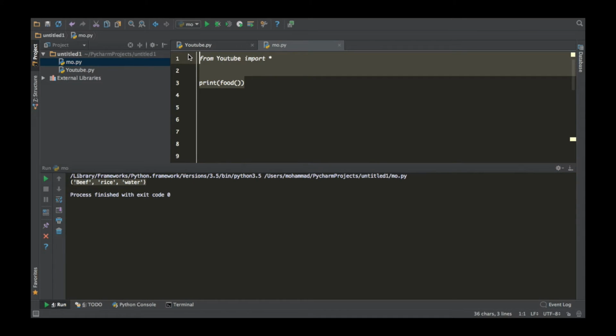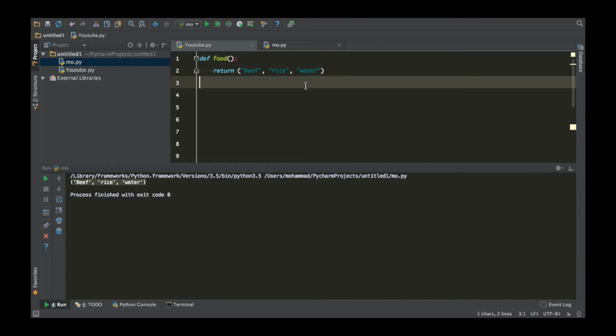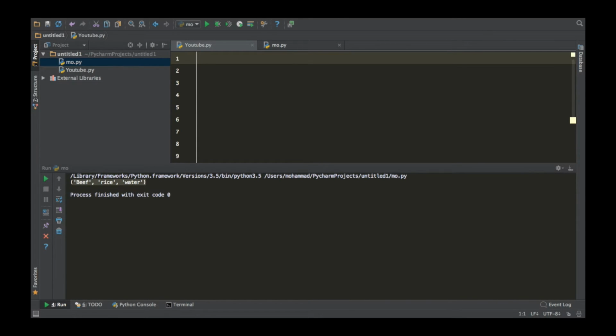And just delete this real quick, and delete this real quick. I want to teach you something. The exact same method would work for a bunch of stuff in Python. A good example is the math library. If you want to do anything with math in Python, you should do this: from math import all. This means whatever the file math has, import it in this file.